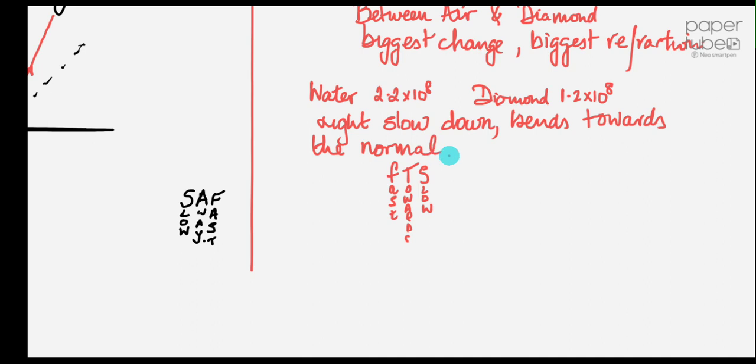Grand. Fair enough. So there's questions 9, 10, 11 and 12 done. 10 was a slippy one. But then don't be at all surprised. And there's a new mnemonic for you to learn, SAF and FTS. So what do you do now? You went over this. Now go back, do the questions on an A4 page to the high standard that I want. Upload it into Google Classroom before the deadline. And I'll mark it and I'll send it back to you. Thank you very much. Talk to you shortly.